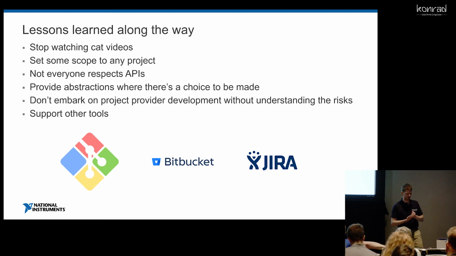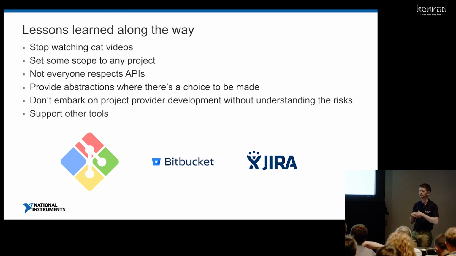Not everyone respects APIs. The JIRA API has changed in the course of the last year while I've been working on this. There's been a number of changes to things like how you can query user information, for example. So when creating a new issue, ideally I'd like the option to be able to create and assign. Some of those options have become significantly more complex, not always with the most advanced notice either. Some of the guys that I chat with regularly have heard me ranting about how Atlassian have changed the API, and I didn't know about it.